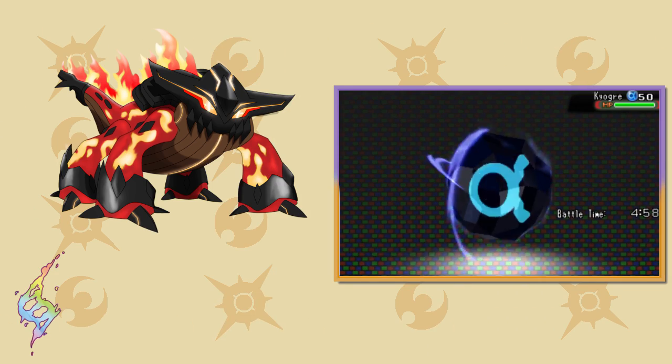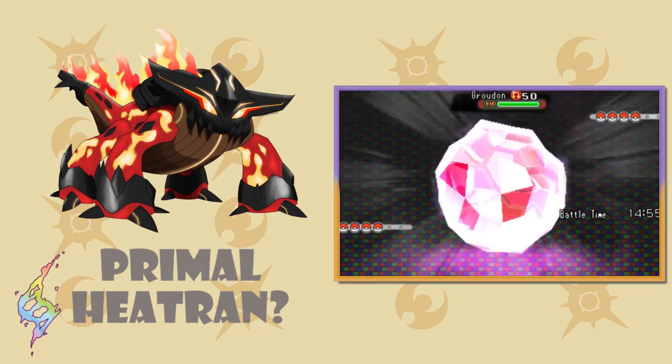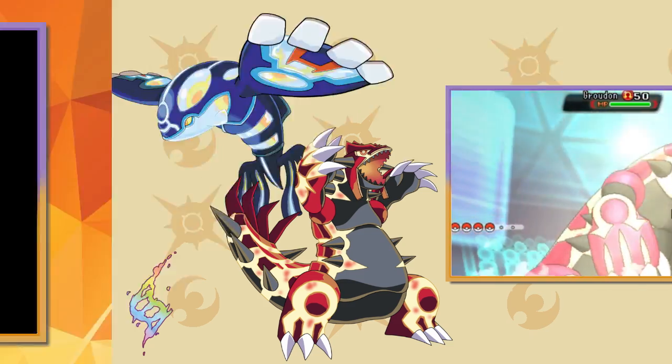This Mega Evolution design also seems like it could possibly be a Primal reversion, a Mega-like feature that was introduced in Omega Ruby and Alpha Sapphire, but only for Kyogre and Groudon. It would be cool to see a few more Pokemon like Heatran gain Primals instead of Megas.